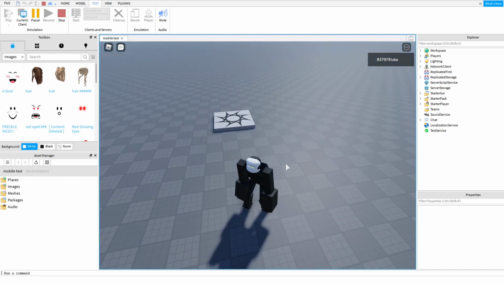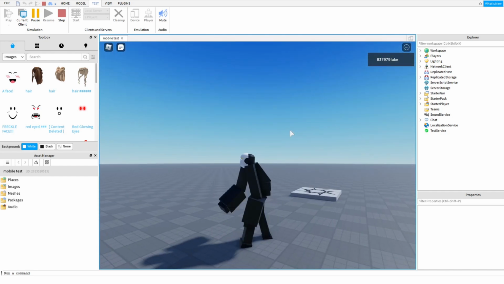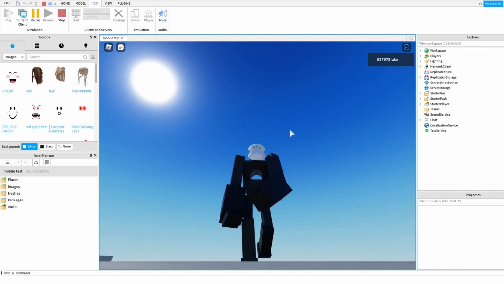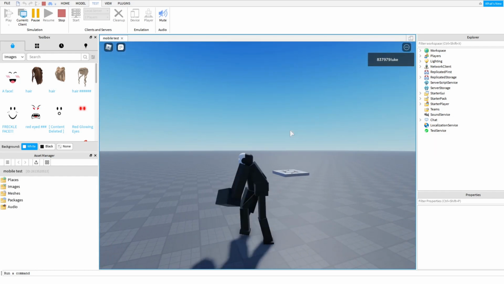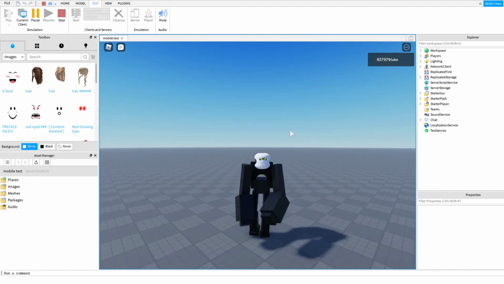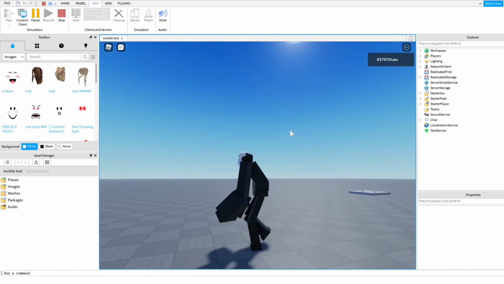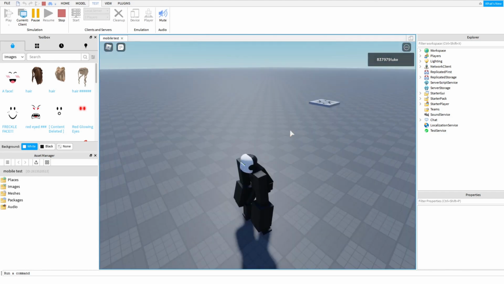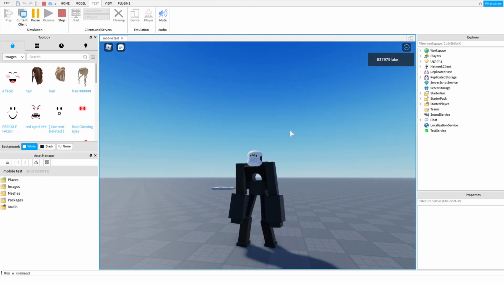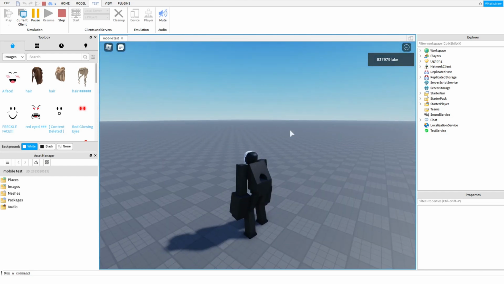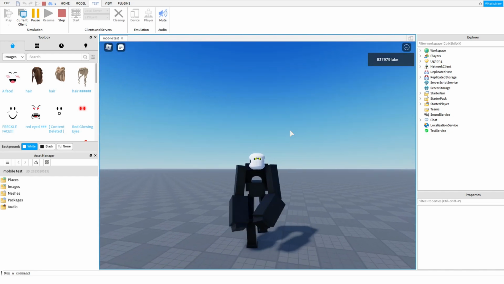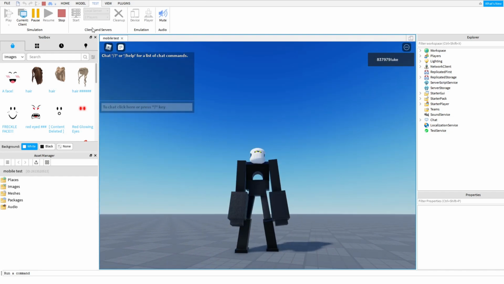Most of the things, sometimes, like this one, as you can see, this is not a basic animation pack. This is an animation I designed for the walking. So, I mean, you don't have to do this. It's just that if you want a custom animation, you can do that. You can use whatever animations you want, like Roblox provided. They all work. It's just this one's mine. So why don't we go ahead and get right into that.